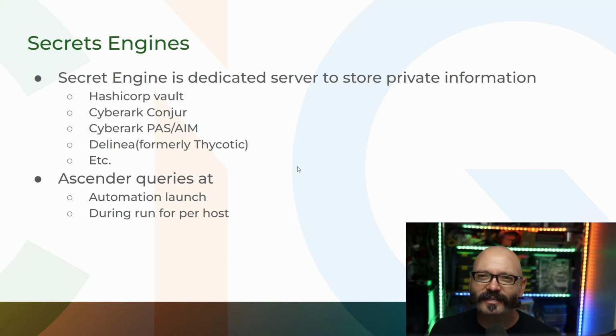And so ultimately what it does is whenever a piece of automation is going to be launched using a credential from a secrets engine, it'll stop before it actually executes anything, and it will query that secrets engine. It'll pull the username, password, SSH key, token, API key, whatever sensitive information you're storing over there, and it'll utilize it for that individual execution. So that could also be used with machine credentials, like just how do I log into this box? It could be, yeah, again, API keys or tokens or any of that stuff, right?